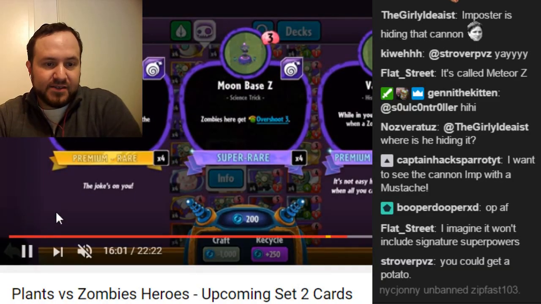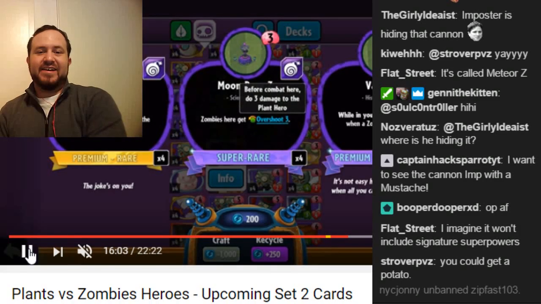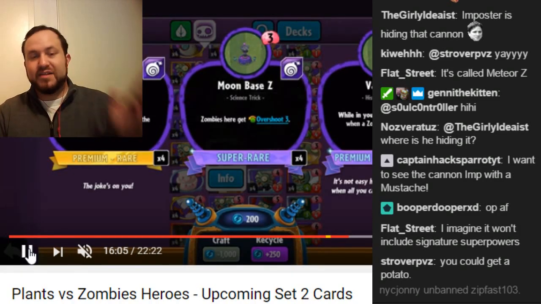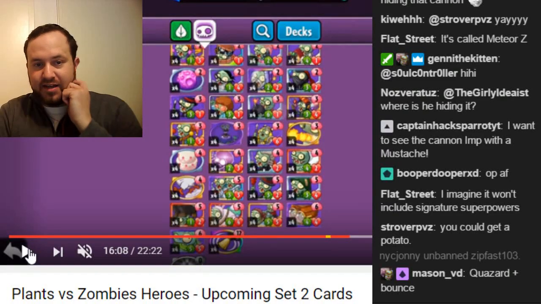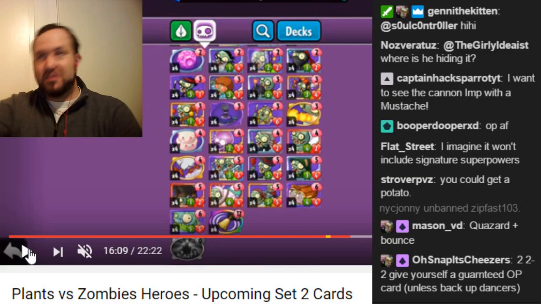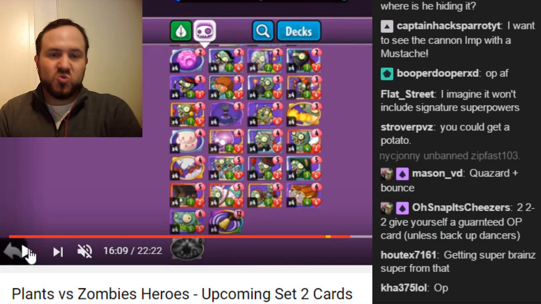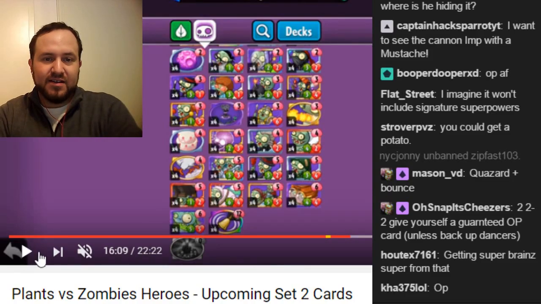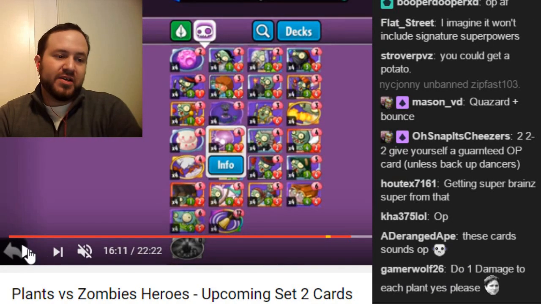Okay, Moon Base 2. What is this? Zombies here get Overshoot 3. So it's a 3 cost again. You're spending valuable brains, and at the end of every turn, if there's a zombie there, they're gonna have to destroy that zombie, put another one there. This is one of the first environments that really encourages you to destroy the zombie that's played there. Anyway, you can just put another one and get the value again.